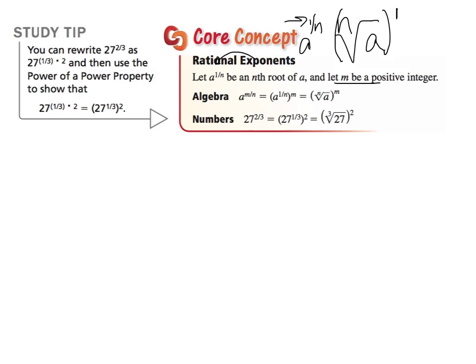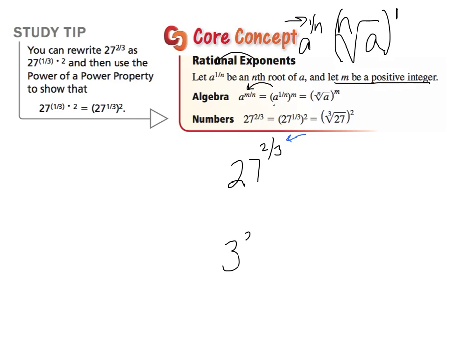Now we're going to let m be a positive integer, and no longer is that going to be 1. It's going to be m. So a to the 1/n, we can separate it, equals the nth root of a to the m power. So here's how it looks. 27 to the 2/3 power. The bottom number is always the root. But here's what we do. We have to undo this.